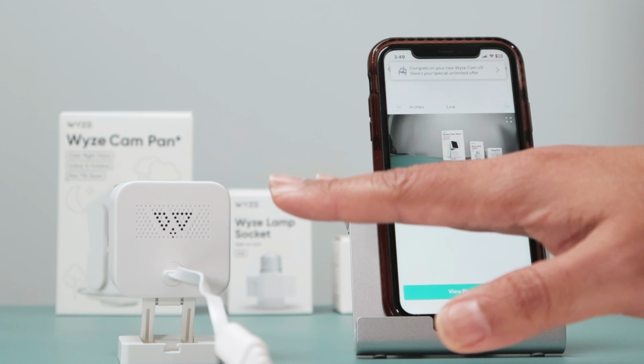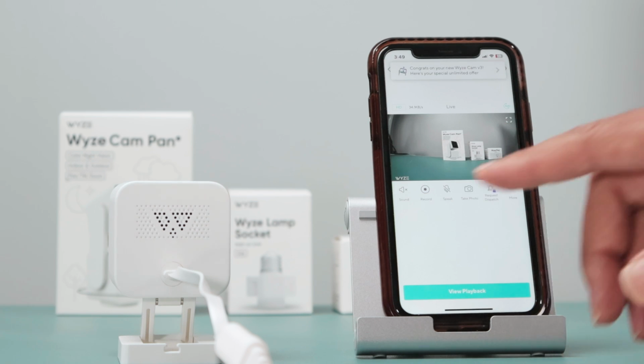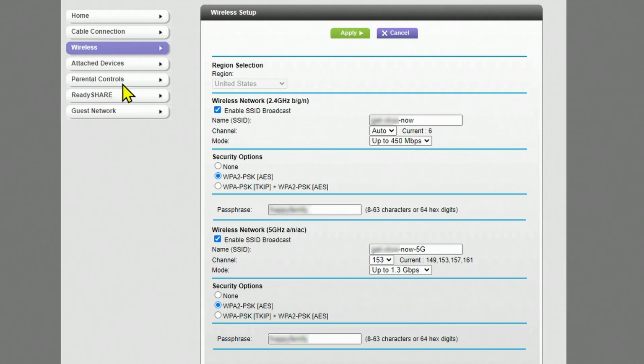And let me just show you here on my router how that works. So here on my screen, I'm logged into my router via web browser on my computer. And here on wireless, I can see the details, right? Your router will be different, of course, but you need to look for the wireless network and check that you have 2.4 gigahertz. In my case, I have 2.4 gigahertz and also 5 gigahertz. And then I can select which one to use when connecting with my camera.